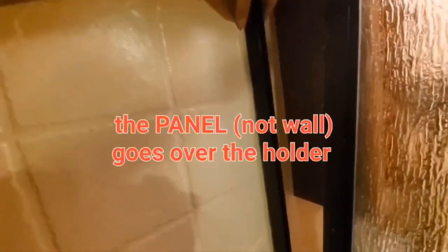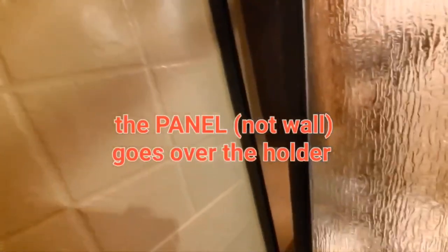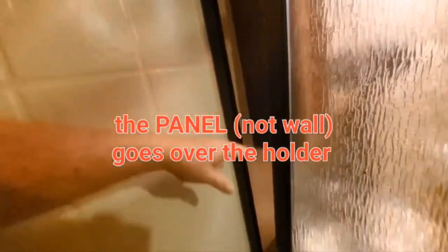All right, so here's the holder. The wall goes over it and surrounds it. This stays on the wall. This stays on the wall. We're going to leave it. So as you can see, the vanity is in the way and the commode's in the way over here. So we're going to have to rotate this in and try to get it out.